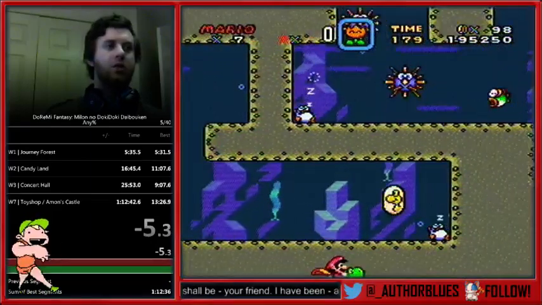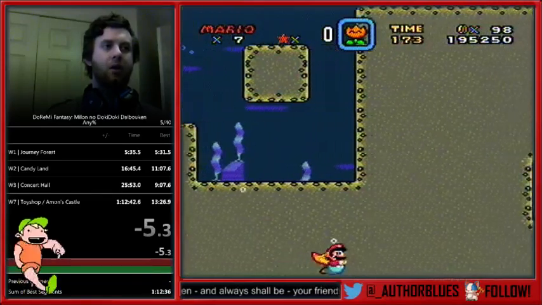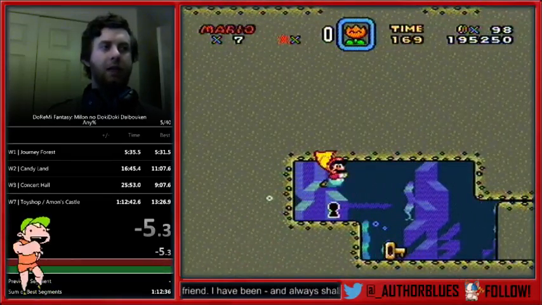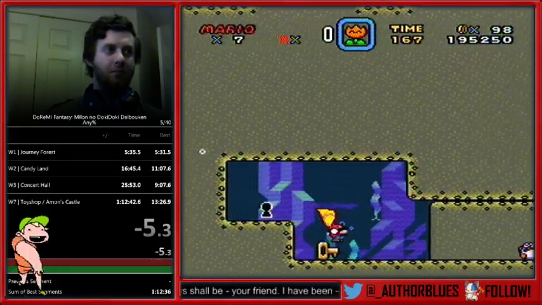I don't need Yoshi anymore, so I'm going to get rid of him. And basically all I want to do is pop up here, and I'm going to land on top of the key. As soon as I land on top of the key, I'm going to press Y and B at the same time.